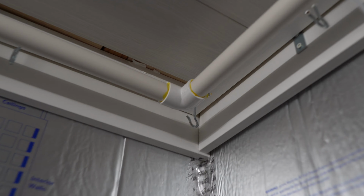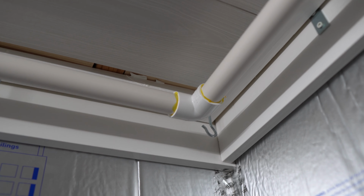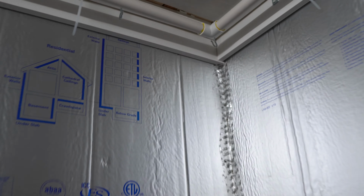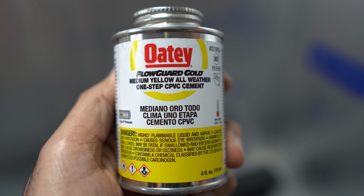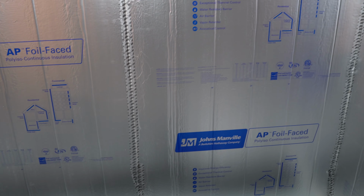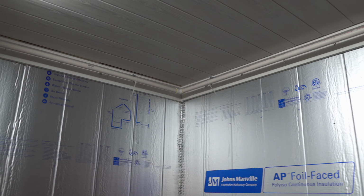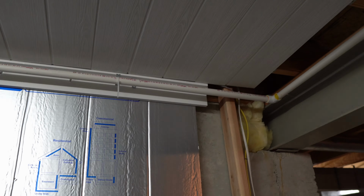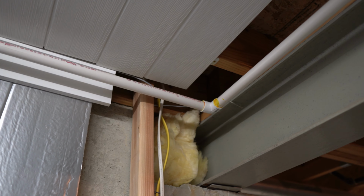And you can see these joints over here, they have some yellow coloring around it, and that's just the PVC glue, PVC cement that I used to glue the joints together. So this is the one I use. It's an OD FlowGuard Gold all-weather one-step CPVC cement, and basically anywhere I've got an elbow joined up together, I sealed it up, and then once I add that T in there, I'm going to seal it up as well with the same stuff.